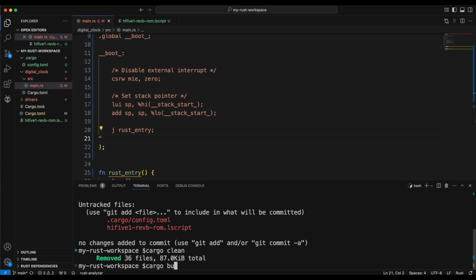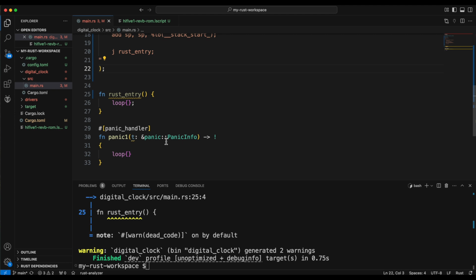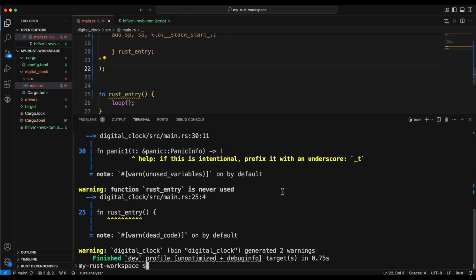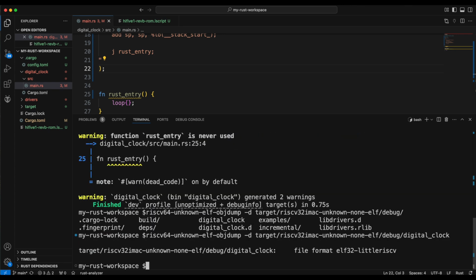Clean. Now let's see if we can read the binary file and check that it is as we expected. So objdump on digital flock, which is the binary crate. It looks like there aren't any objects.